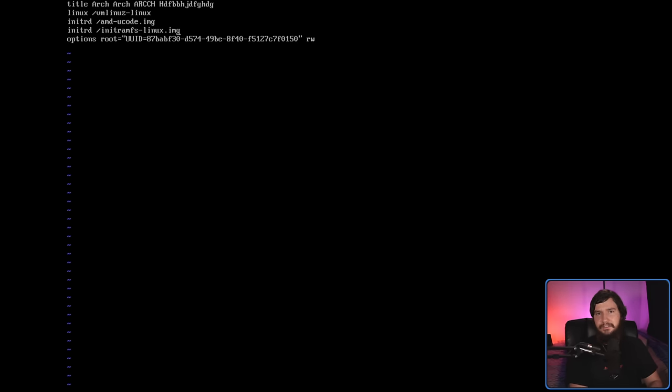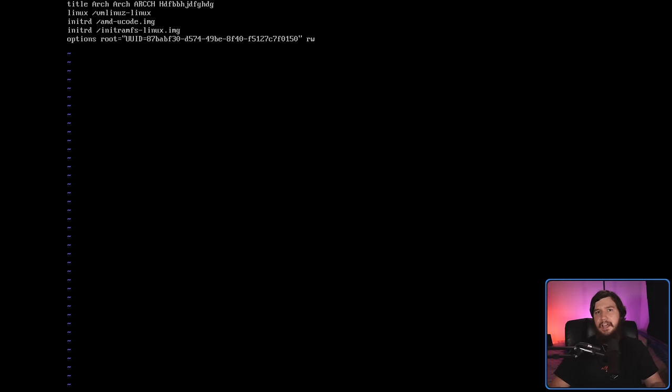So I've got two instances of initrd in here. The first one is going to load up some CPU microcode to address things like Spectre, Meltdown, all that fun stuff that's happened in the past. And the second one is going to load up my actual root file system. Basically, it's an initial file system to let the kernel actually do something. There's also the option to set a machine ID and a version. These are mainly aesthetic things, so if you have two things in your list with the exact same title, there is a way to distinguish them if they have a different version number.